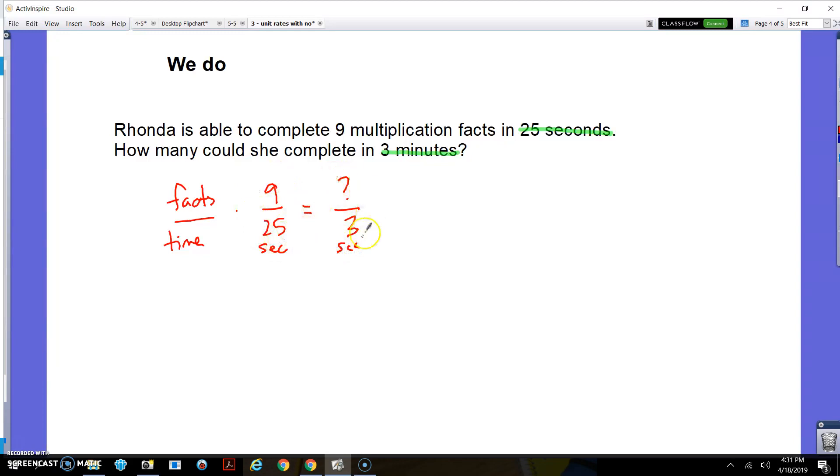Seems easier to me in this case to turn minutes into seconds than to turn 25 seconds into a minute. I can do it. It's going to be a fraction of a minute, 25 sixtieths of a minute. I guess I could divide by five and that would be five twelfths of a minute. But then if I did that, I'm going to do five twelfths times what is three? Eh, I don't want to do all that. I think it's going to be easier for me to turn three minutes into seconds. But either way is okay. I don't want to tell you one's wrong and one's not. So three minutes is 60, one minute, two minutes, three minutes. So that's 180 seconds altogether.